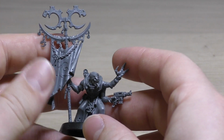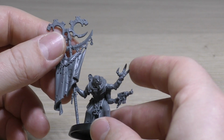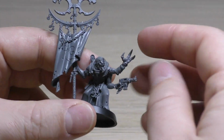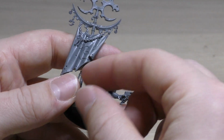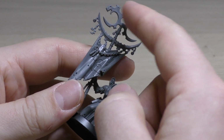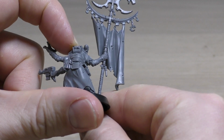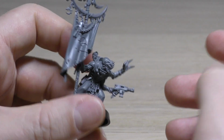So a huge Sacred Cult banner, it's called, with the big Genestealer Cult symbols. The Genestealer Cults are going to see this from a long distance away. Got this little auto pistol there, got the tongue out, got the claw, got 3 arms. Pretty straightforward. I do like the banner. I like that it's got the symbol on, so you can paint it any colour for the cloth, and then just bling it up with a bit of gold and things. Got a little cult symbol there, got a pistol holster. I don't know how it puts that back in there, but there we go.